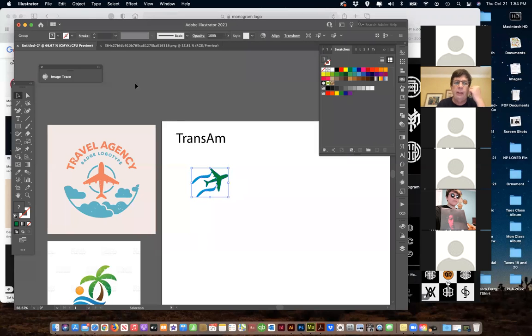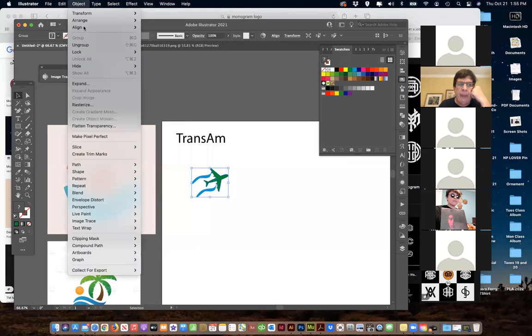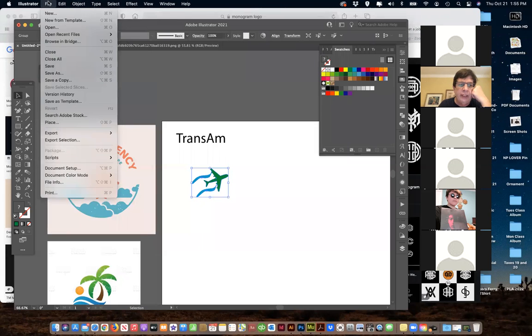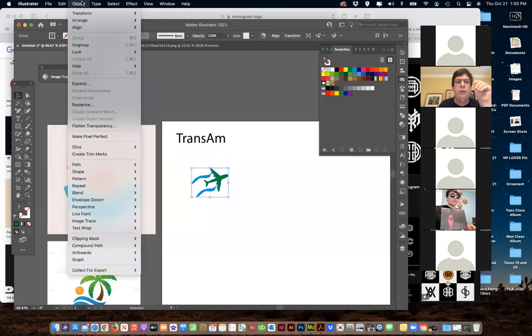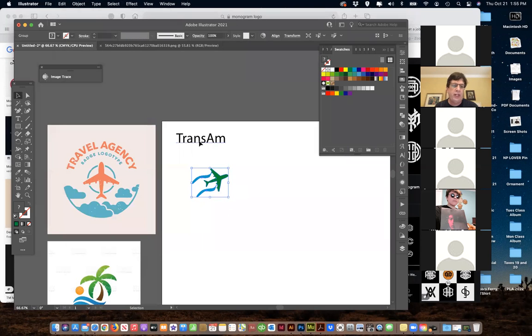And again, all of these command things are all up here, right? So there's group, Command G, ungroup, and I do transform or Command T. So all of the tools, everything I'm kind of doing, you see that, and you can look at the keyboard shortcut. I only do the keyboard shortcuts on the ones I do a lot. Otherwise, I'll do the drop downs.